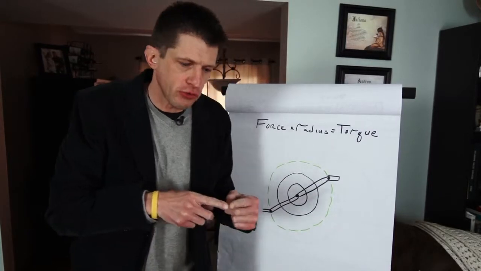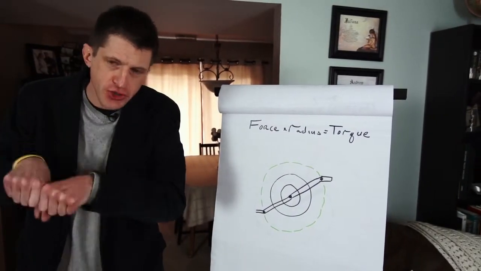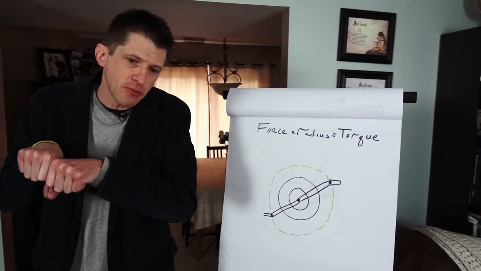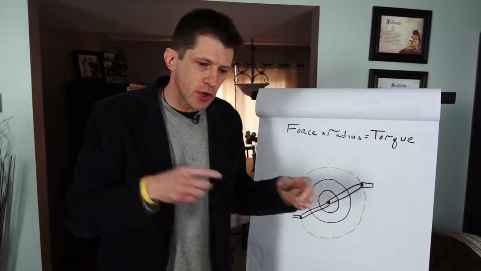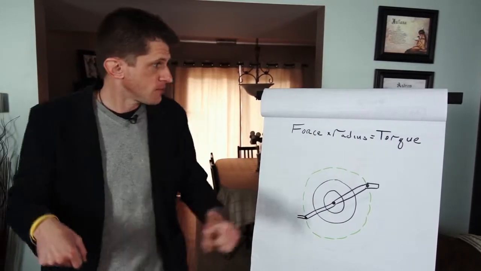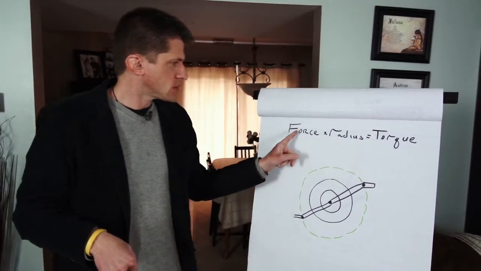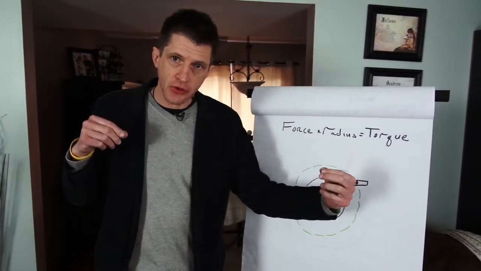So we get a longer wrench, now a 20-inch handle, and we have more leverage so we can push down with the same amount of force, but all of a sudden that bolt or that nut gets loose because we were able to get more torque by the fact that we have a longer lever or a longer wrench. So torque is just the force applied times the radius, like the length of the wrench.